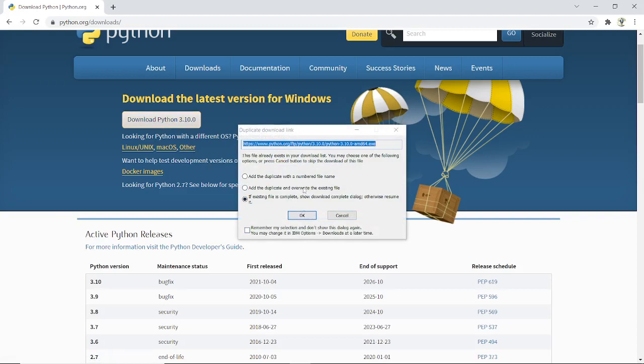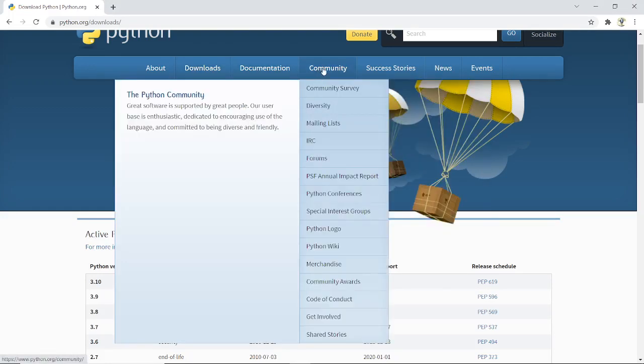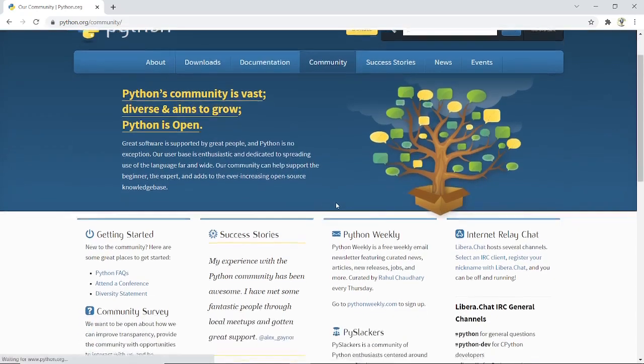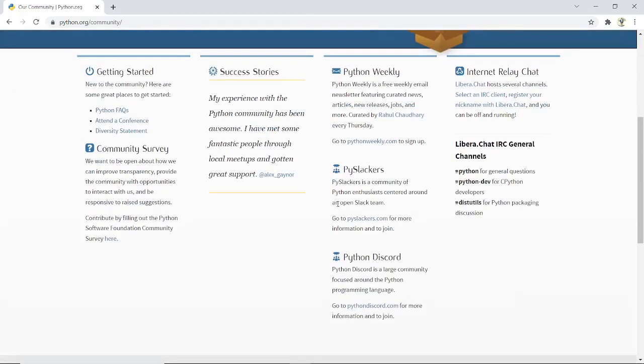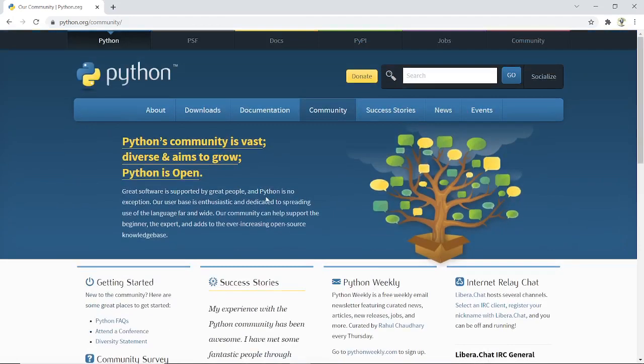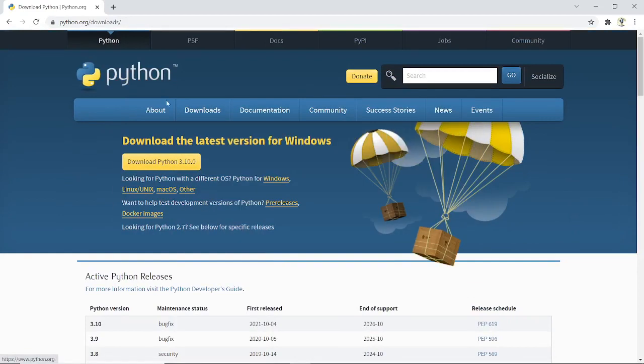For me, I already have it. After downloading, you'll be able to install. Then it's good to go to the Python community, because for the community one you look in the downloads for the community version and not the commercial one. The community one is free. So you download, and after downloading, you install.